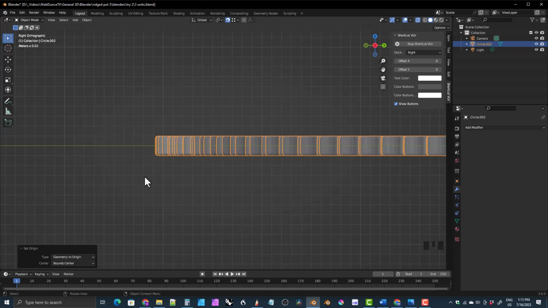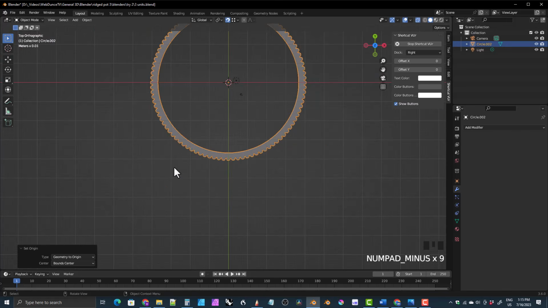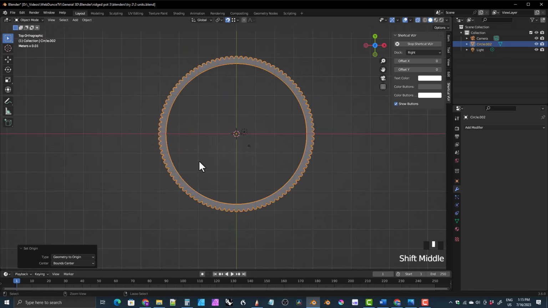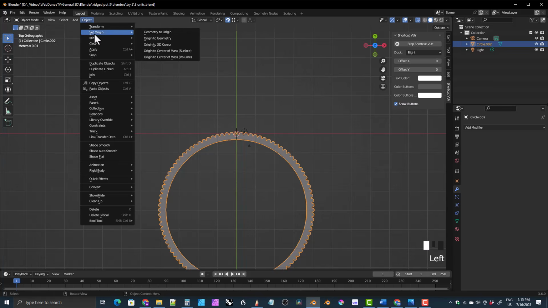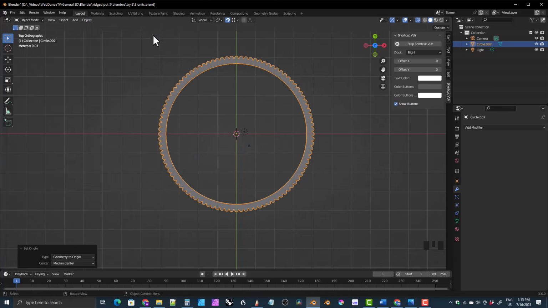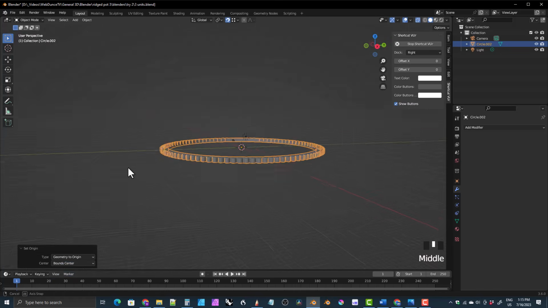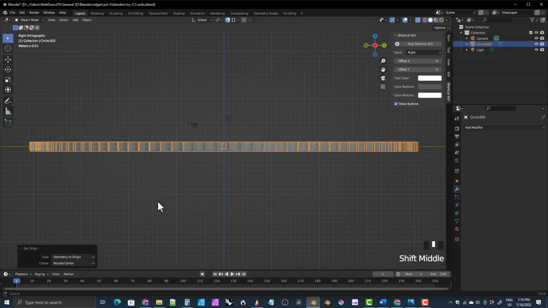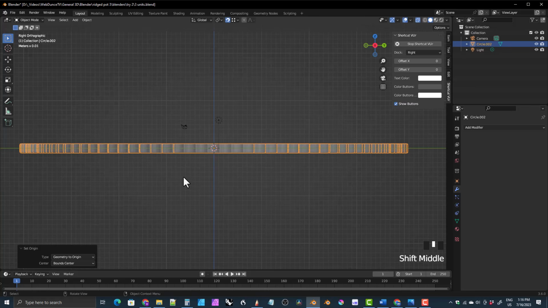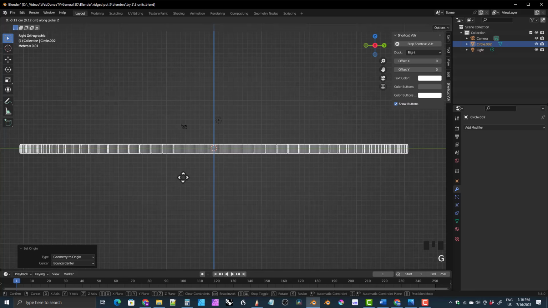So you don't have to go into side view. I'm going to go back into the top view here and Control Z to where it was at this point. Click Object, Set Origin, Geometry to Origin, and then just while you're here, change that to Bound Center. Okay, and that'll make that work correctly from the side view. All right, from the side view, go ahead and go into the side view now, and press G, Z, and 1.